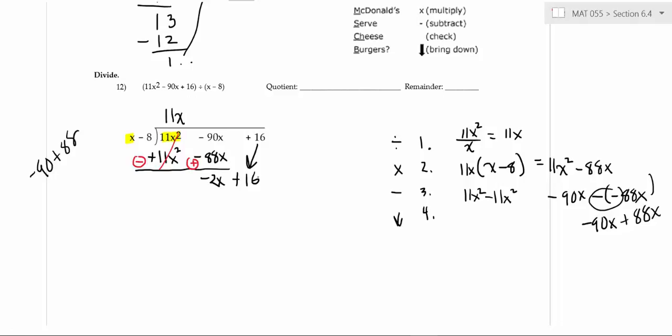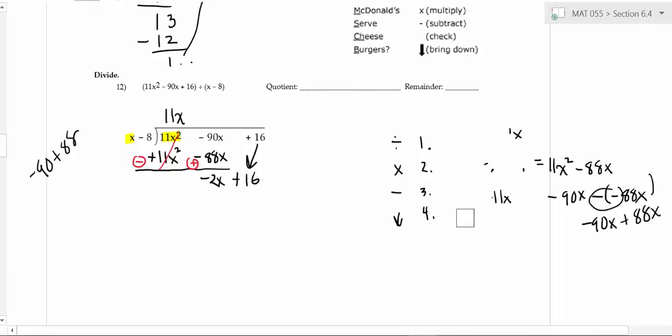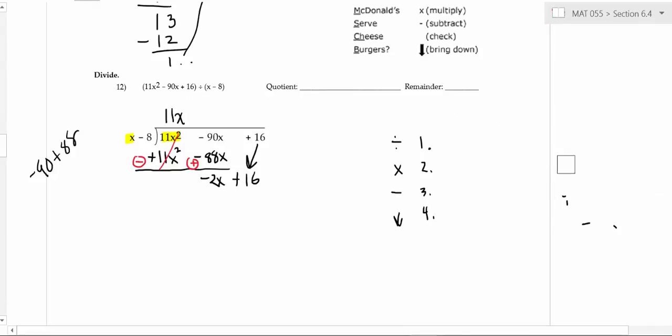Some of you are shaking your head no. I get that all the time when I teach this. This is only my first example though. You'll get it. Okay, now I'm going to start over again. Okay, so what I'm going to do is this divided by this. We're going to take that number divided by x. So step 1, you're going to do negative 2x divided by x. Don't do anything with the 8, just do that.